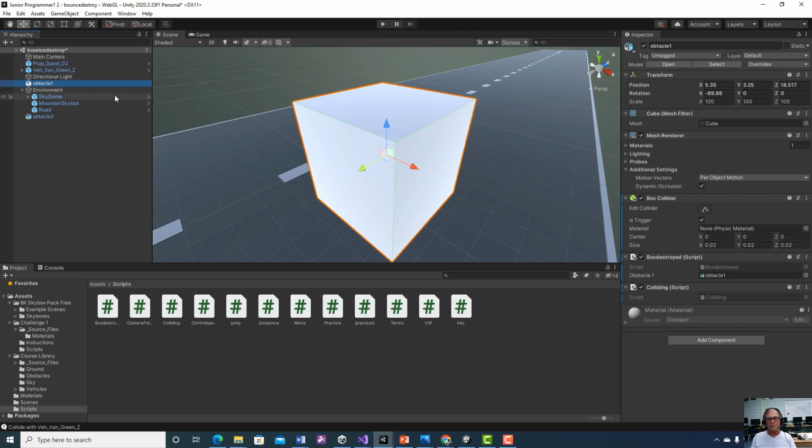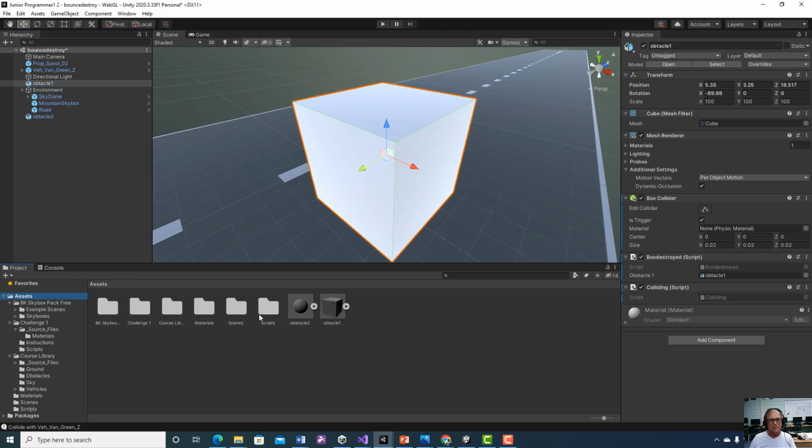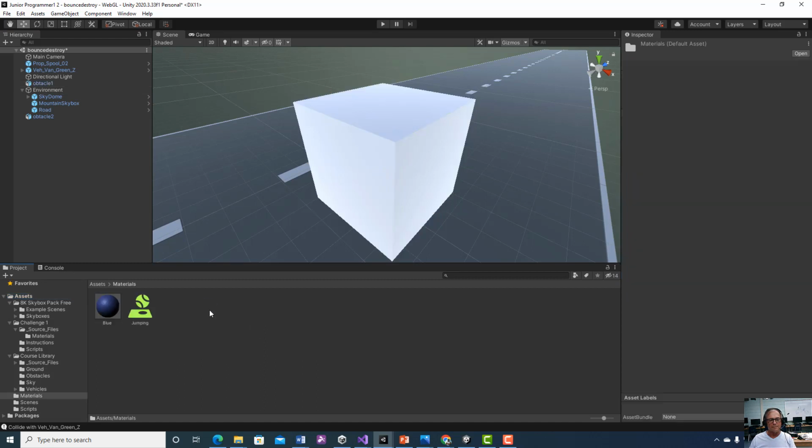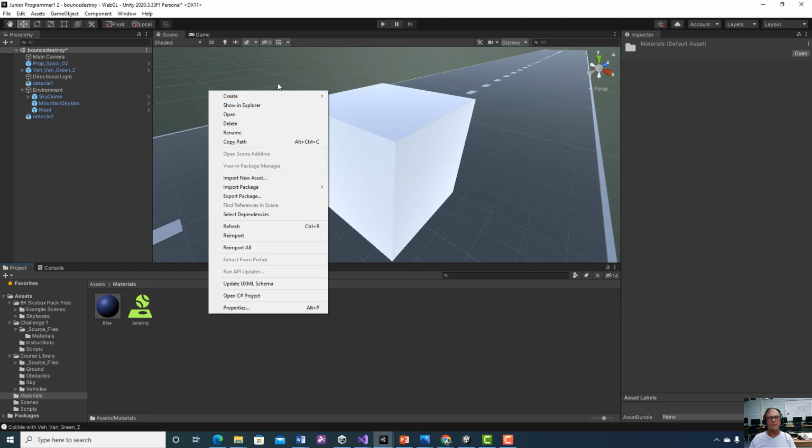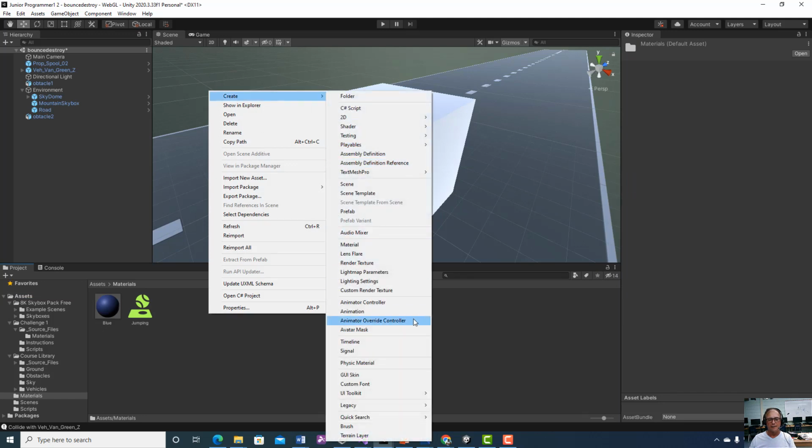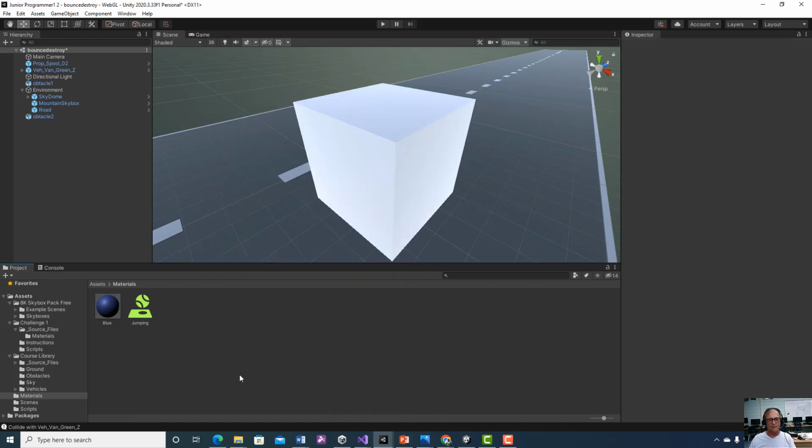So I'd like you to sort of fool around with OnCollisionEnter, OnTriggerEnter, and then this script to destroy things. As far as that thing bouncing, let's look at what I did. So I just went and clicked Create, Physic Material, and this is what it created. I renamed it jumping.